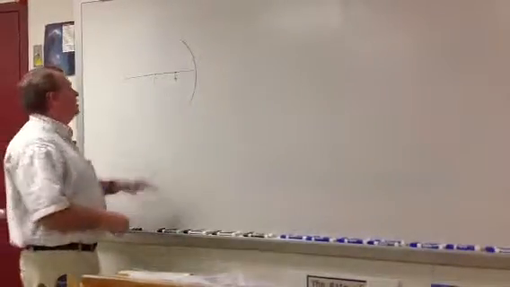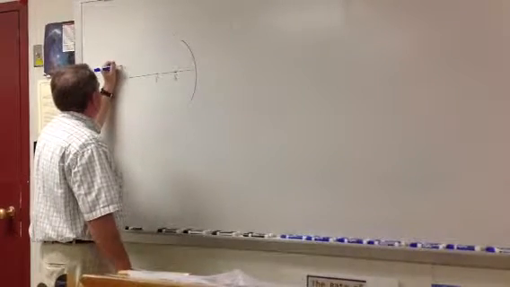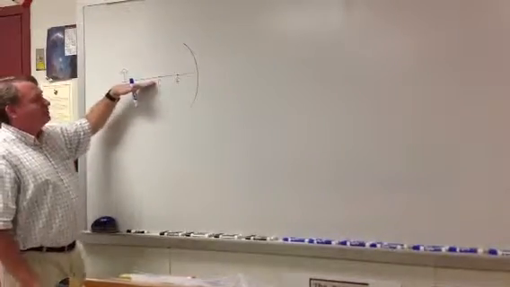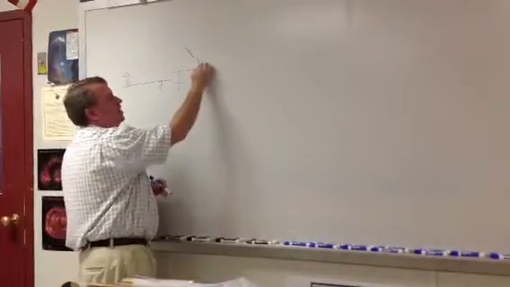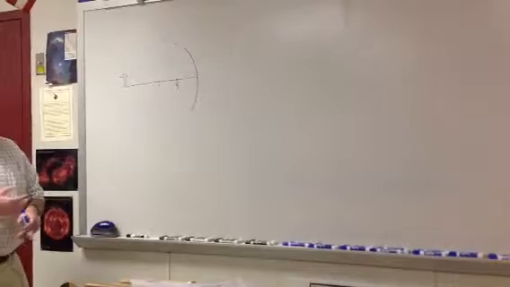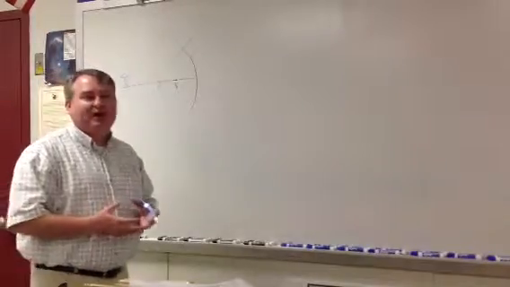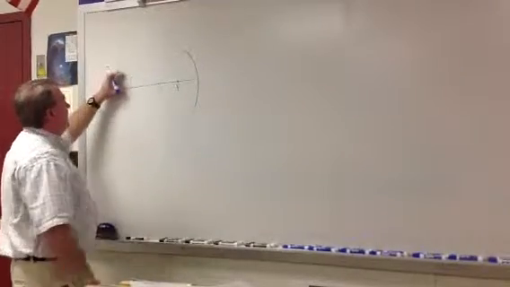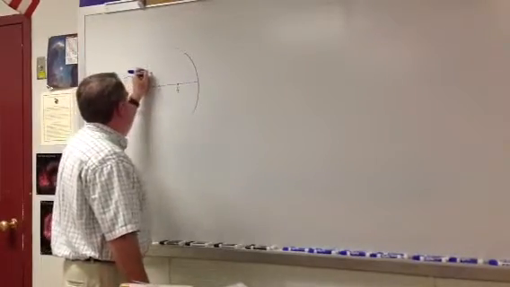Now, let's say that an object is located beyond C, and we're going to draw an arrow to represent the object. If we have an arrow on this axis, and we're just imagining that that part of the mirror can't be seen, and this is on the floor arching up like that, and it's part of a concave spherical mirror. This is the object, and we basically have two ray tracing rules that we're going to work with right now. If an image is going to be formed, the object is located here, the incident ray of light is going to come in parallel to the axis.